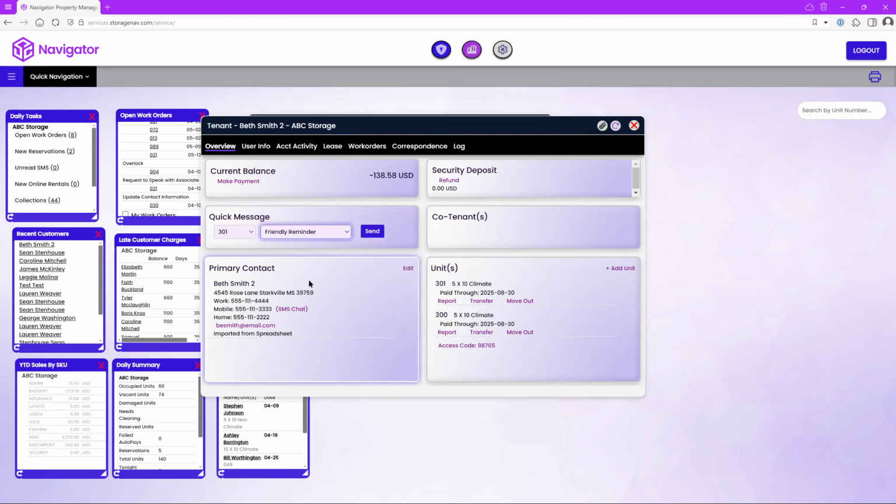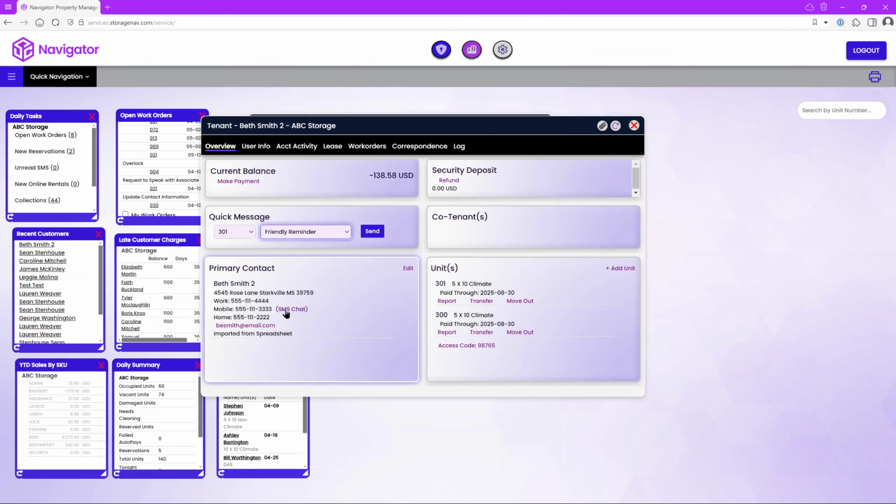Next section is the contact section. You'll see the primary contact info or the billing contact info. Billing contacts will be a special type of contact that shows up on the front page and gets invoices and things like that. I'll show you a little bit more about that on the next tab. Here we have their contact info.